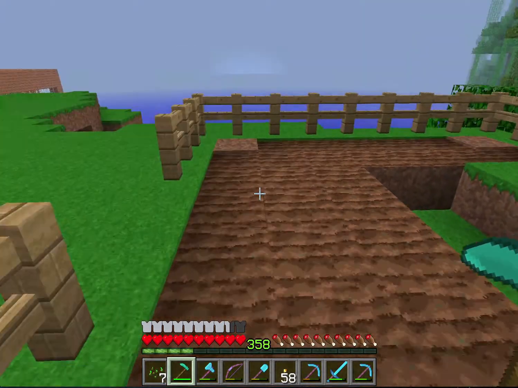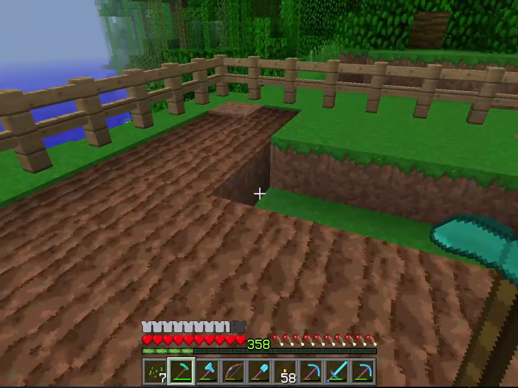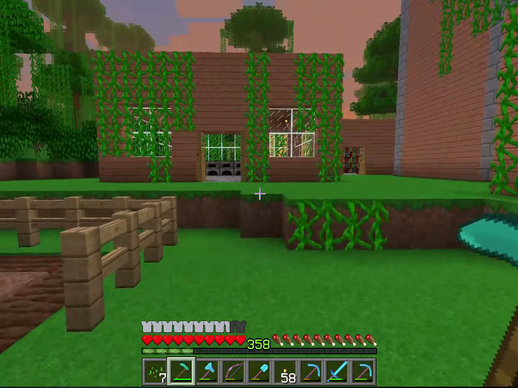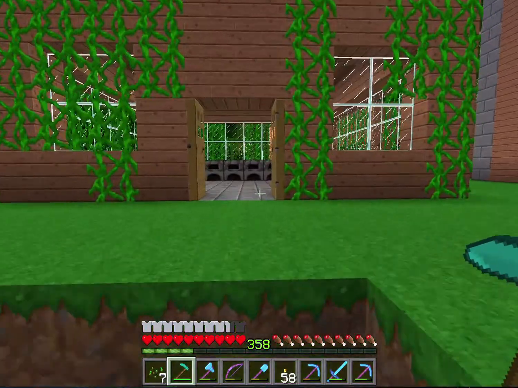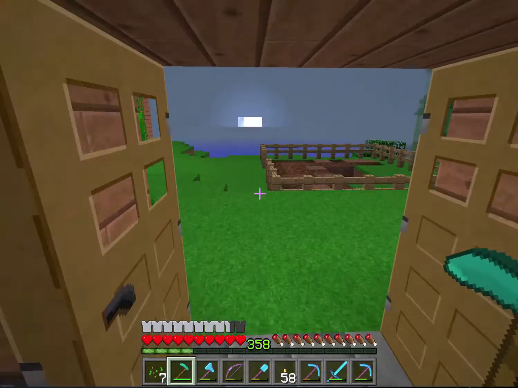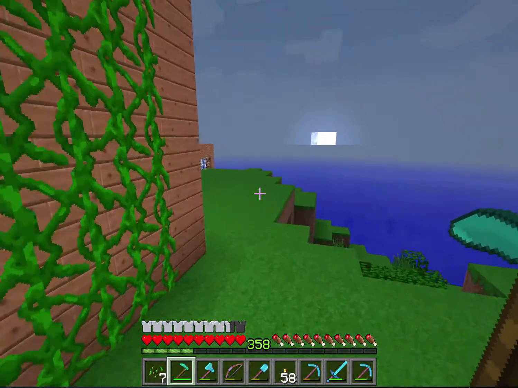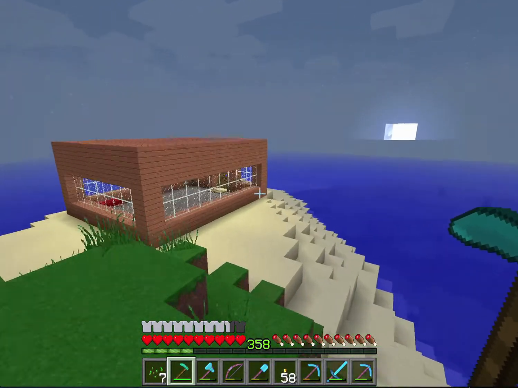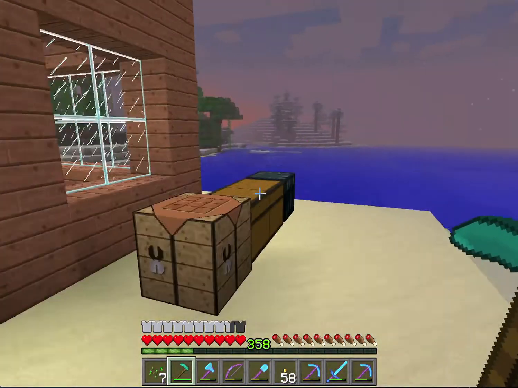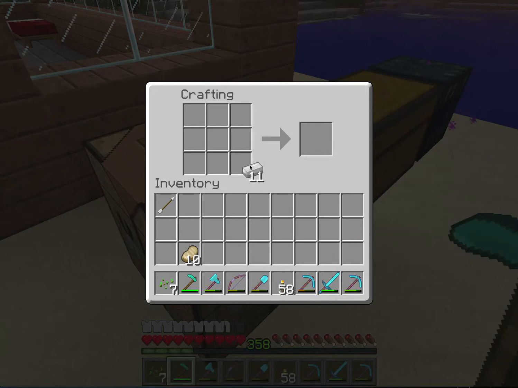Do they go back to normal dirt? Oh, if there's not water, they go back to normal dirt. Okay. That stinks. It's the sunset. That's enough iron. I really need to put more crafting benches around. Jeez, click right, Jake. You know you can do it.